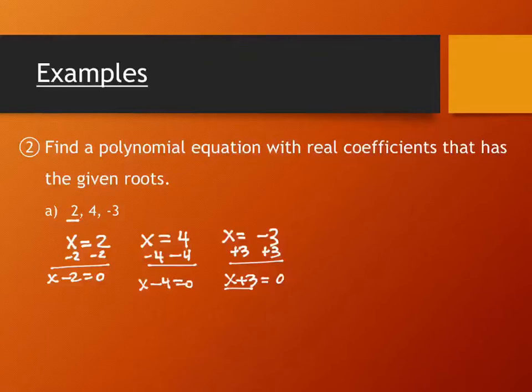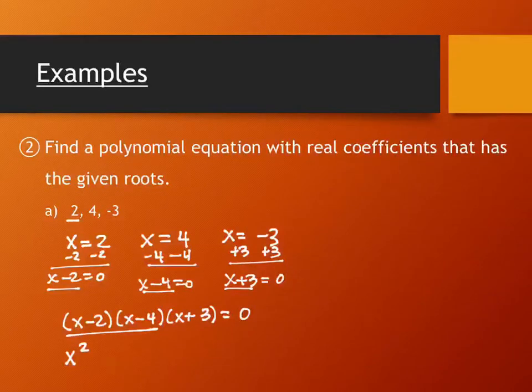What that tells me is that these 3 pieces are the 3 factors of my polynomial. In other words, I have x minus 2, x minus 4, and x plus 3, all equals 0. And then what do you think I need to do now? FOIL or distribute it all back out. So take 2 at a time. We'll just take the first 2, just because I like moving from left to right when possible. We're going to distribute it back out. First terms is x times x, or x squared. Outside is negative 4x, inside is negative 2x, and last is 8.